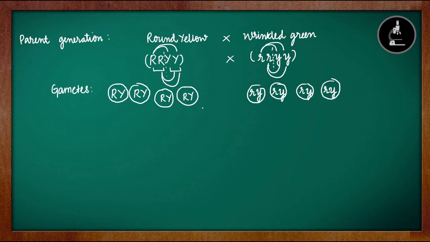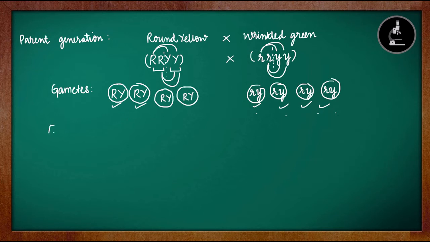If we see all here, it will be same, capital R, capital Y. Here also all will be same, small r, small y. Why? Because the parent is in homozygous condition. Now if we cross this with this or this, the answer will be same. Or if we cross this one with this or this, the answer will be same because all here are same gametes and here also same gametes. Actually there are 16 possibilities which will come because here 4 are there, here 4 are there. Each can be combining with any 4. So 4 4s are 16 possibilities, but the answer will be same because here also gametes are same, here also gametes are same. So we will be writing only for one and we'll keep it as into 16.